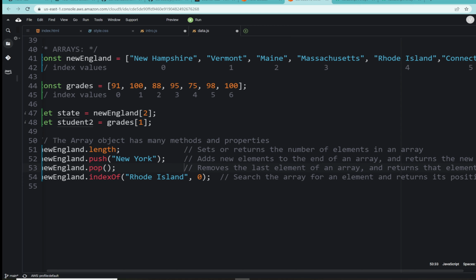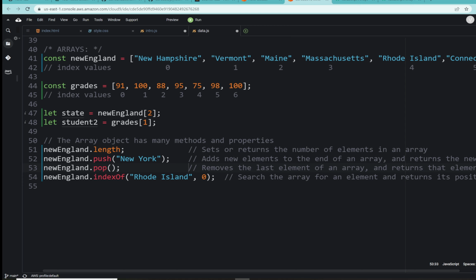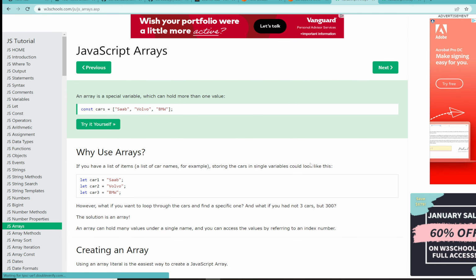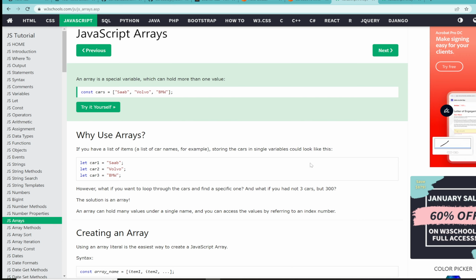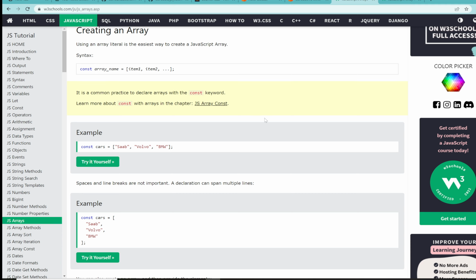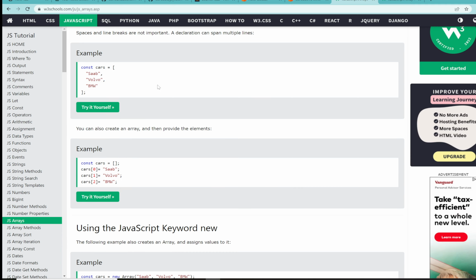Okay, so that's a quick look at some basic methods. Let's come on over to our W3 Schools friends, go all the way down to JS Arrays. And again, this is a very basic quick reference to how an array can be established. As we mentioned, why use them, how to create them, item 1, 2, separated by commas. Note here that the array cars is still the same thing, but now they're doing a single line for each item, closing out the array with the square bracket here. That's also customary.